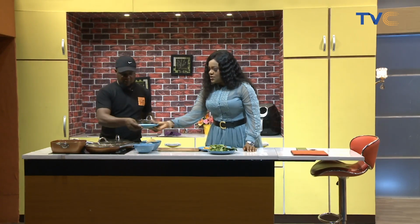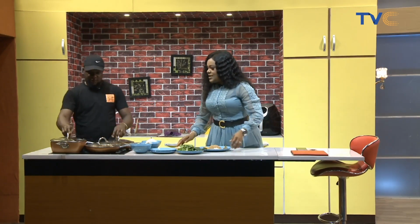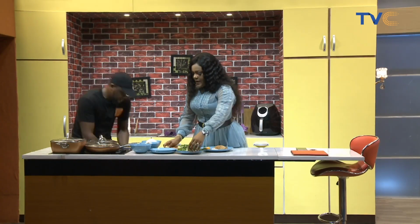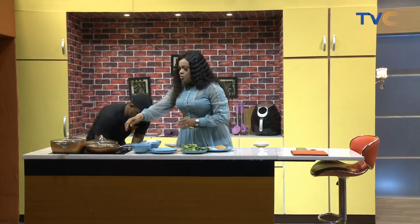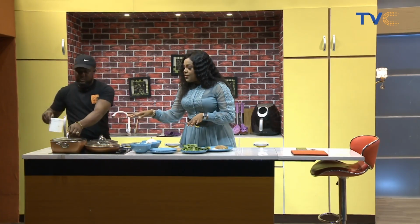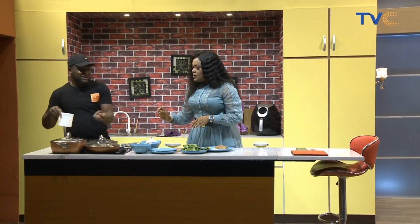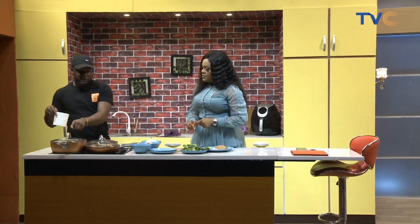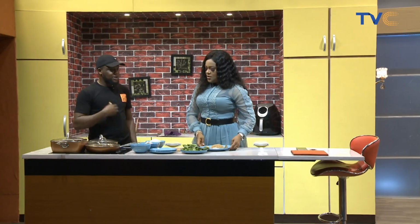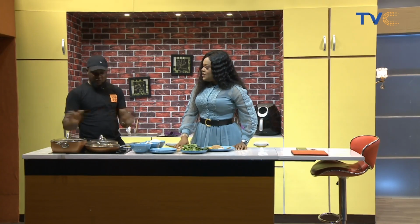Straight in, no time wasting. Then we'll put some water in there and bring it to boil. What's the next thing that happens? You leave it to boil so that it cooks very well, so that the meat, stockfish, and fish will soften. Not everyone likes it when it's hard. Me, I don't like it hard, so I like it softened. So I need to cook it very well.